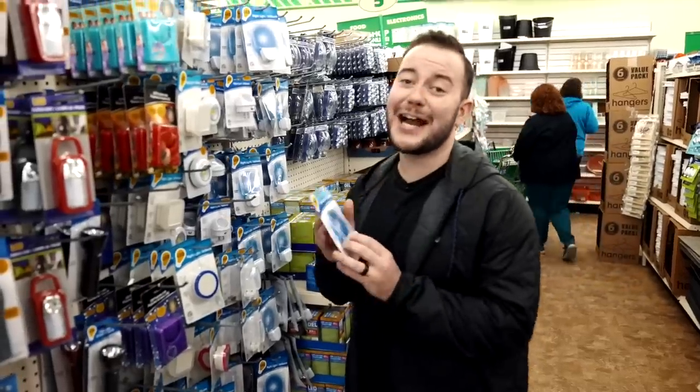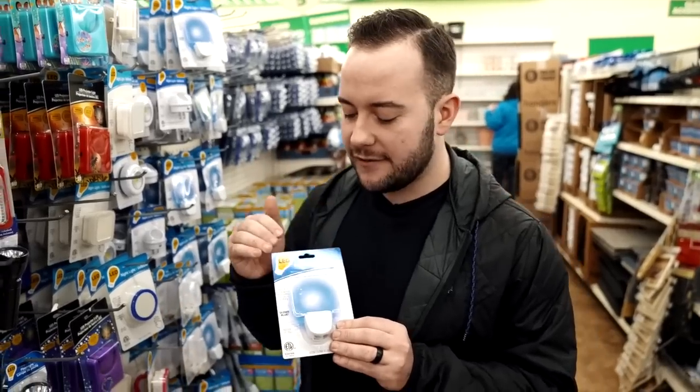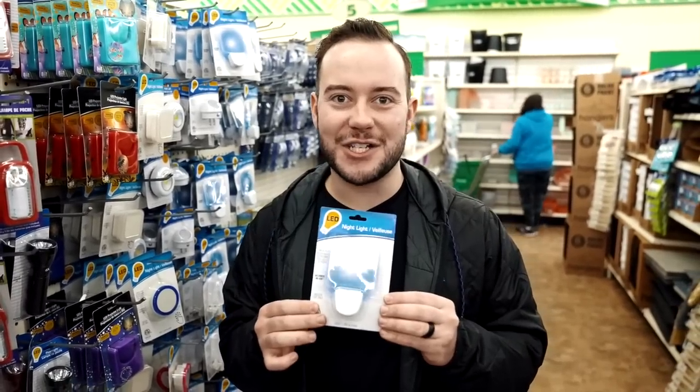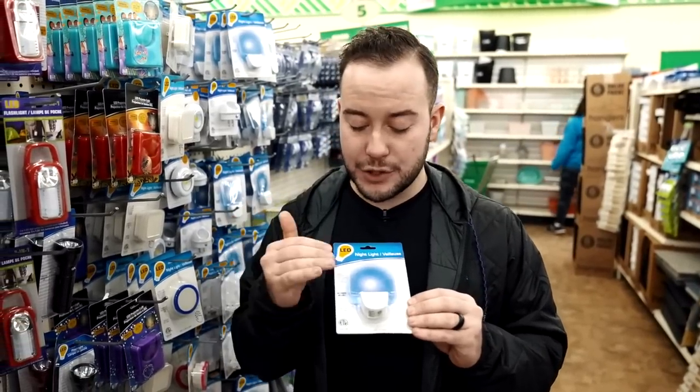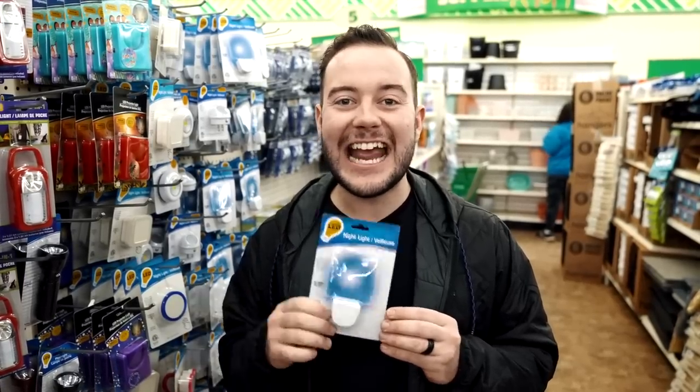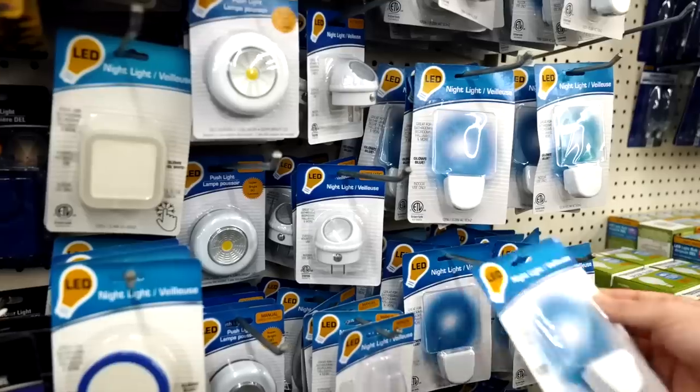Who doesn't love that? The nightlights are a classic Dollar Tree project. We've been featuring this for years. And what I love about this is any square decal will be perfect for the nightlight. I cannot wait to see what decals you use to make this awesome project, because guess what? It is super simple to apply the vinyl right on the nightlight. Then you plug it in and it's something super awesome.